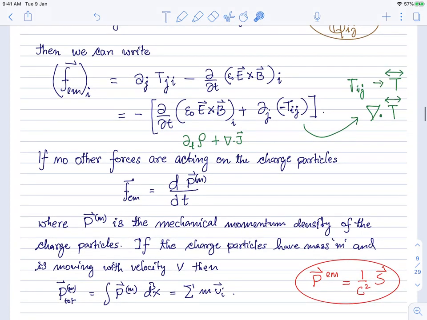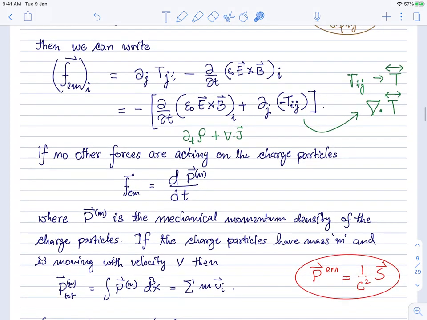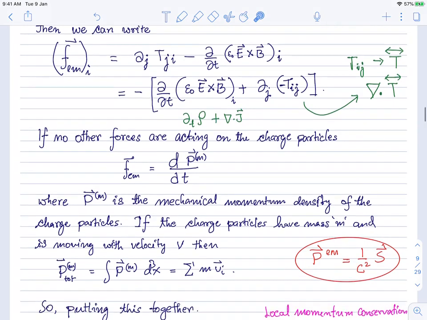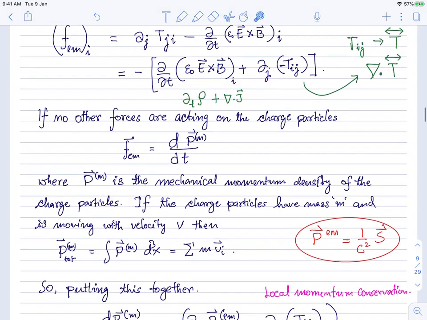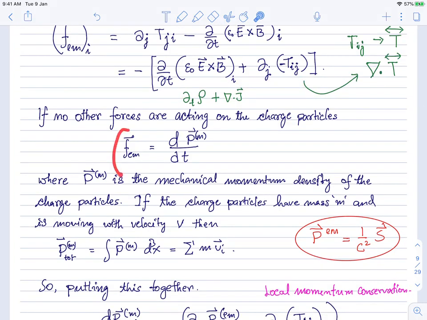So this statement together now, therefore, you can think of as a statement of conservation of momentum. Because small f is a force density, we basically have this d/dt of momentum density. This is also mechanical momentum density, if you like. Okay, this is mechanical momentum density. It's a density because everything is per unit volume.